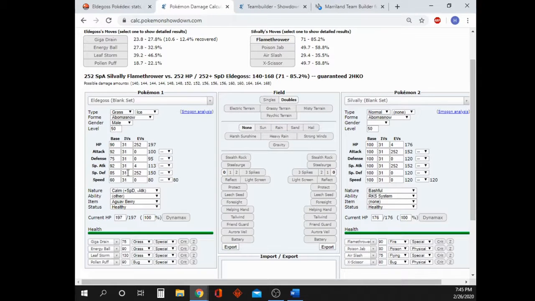So I have Eldegoss in the Calm nature, which boosts his special defense but lowers his attack, which is useless anyway, so the best stat to lower is his attack. And the opponent is just Silvally. I gave it Silvally because it's an all-arounder Pokemon that can change its type with memories.